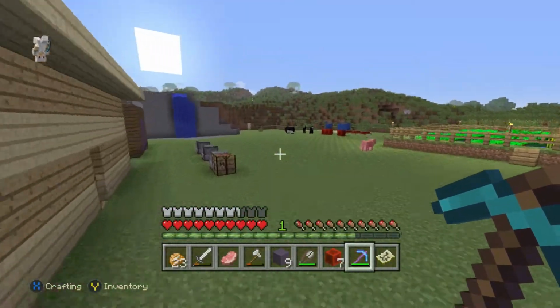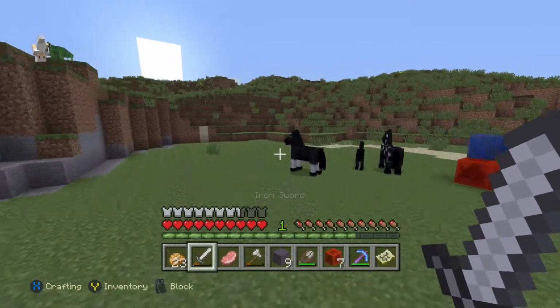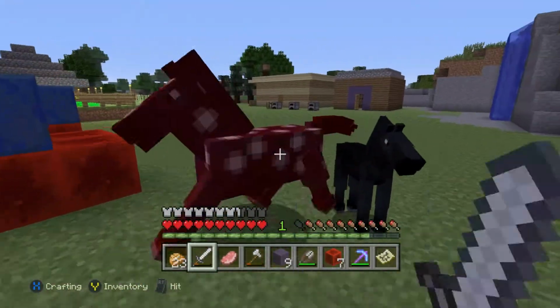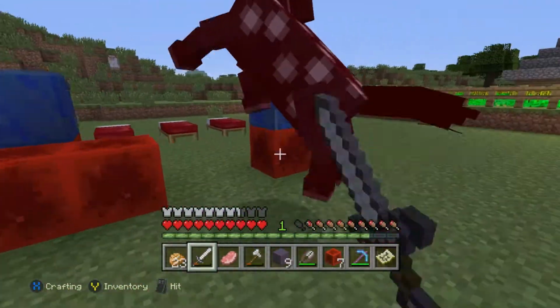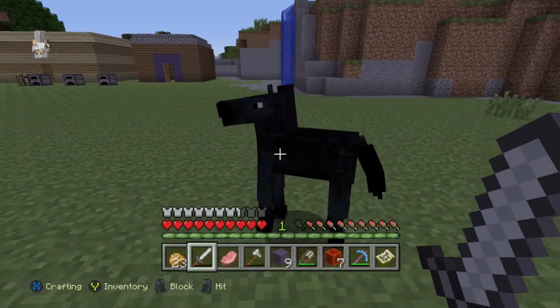Oh, horses. And wanted to make it look pretty. Oh my god, this is a family of horses. I'm just gonna slaughter them all. I'm gonna have a little baby with them. It was like the mom, the dad, and the baby. You know what? I'm gonna let the baby live.